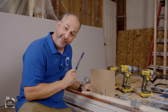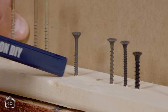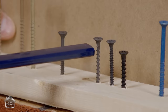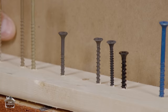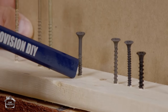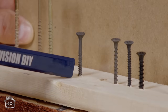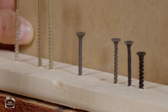Moving on to the next kind of screw, we have the flooring screw. The flooring screw and the drywall screw look a lot alike — they're both black and have a similar shaft thickness and length. The difference is that a drywall screw has one continuous size of thread, where the flooring screw has a thin and a thick thread. Its design actually pulls and laminates wood together, so this is more of a wood lamination screw. That's why when we're doing tile work, we use flooring screws on new plywood into the OSB to get that extra strength.